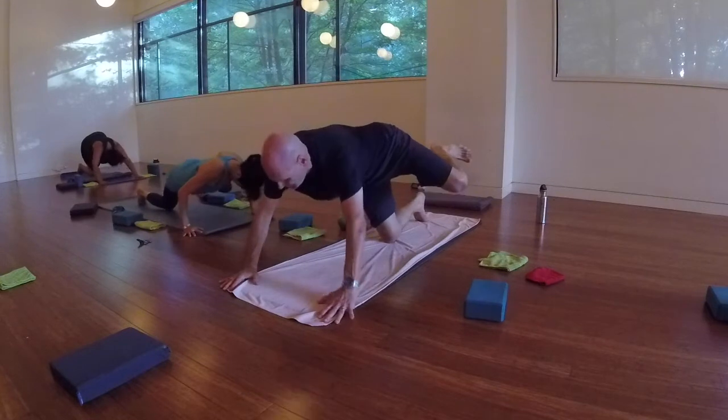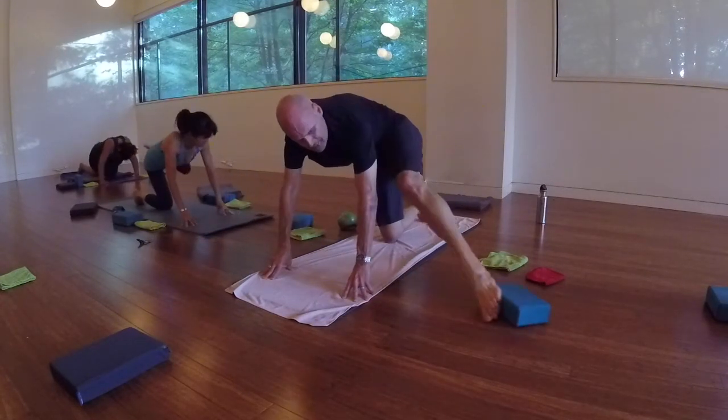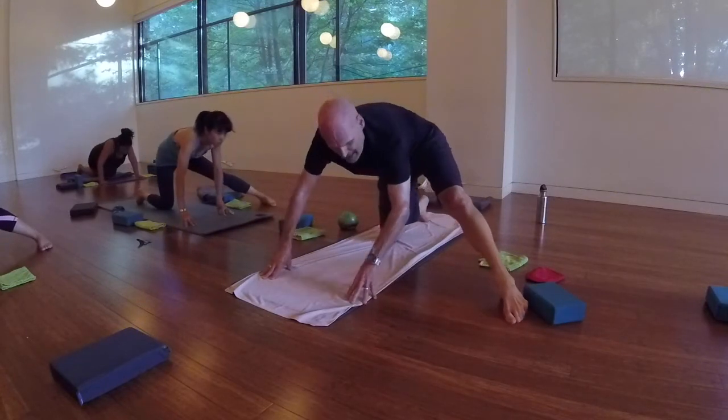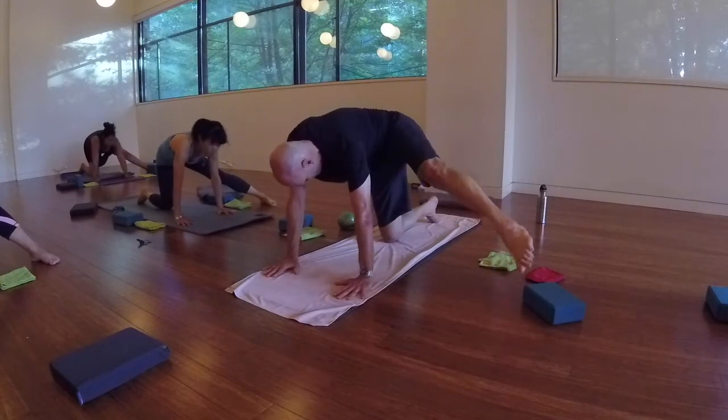7, 8, 9, 10, 11, and 12. Good, now hold here, come onto your fingertips. Now have that left foot just reach out there so it's right across from both your hands and have both hands come down flat to the floor. Now have that left leg lift up, pulse up and down.